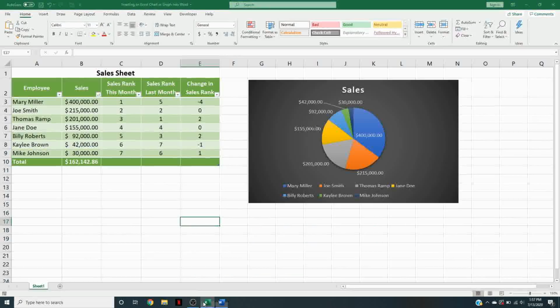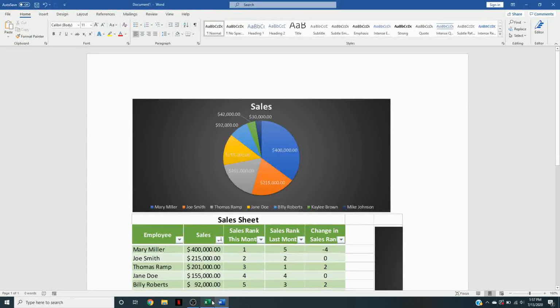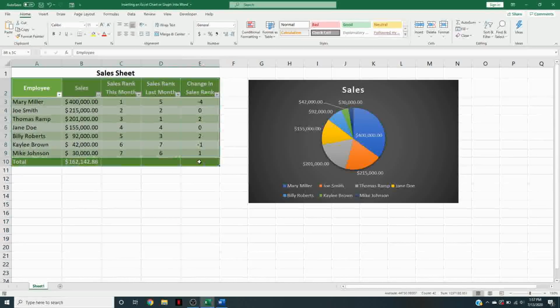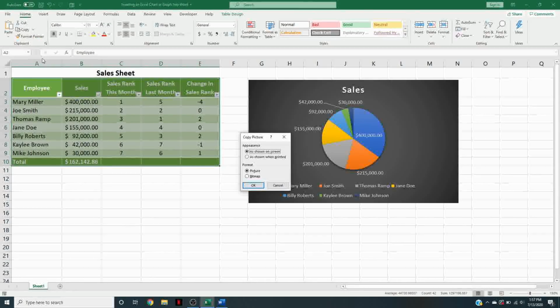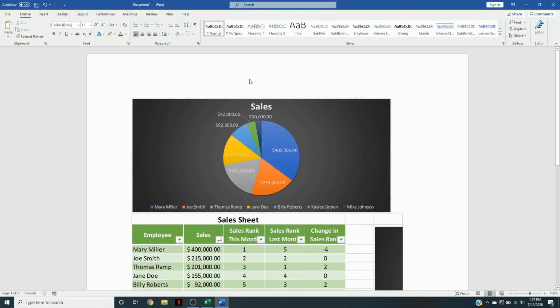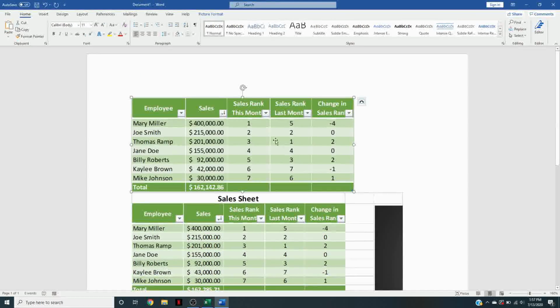But let's say we want to just take this, and we don't want anybody to make changes to it. Let's just make it a picture. So we have two options here. First, we can go over here and click the right arrow on this. We can just copy as picture. So it's going to bring up this option, and we can click this. We're going to go back over here and press Control V, the paste command. All right, it's a picture. We can move it around, do whatever we want with it.